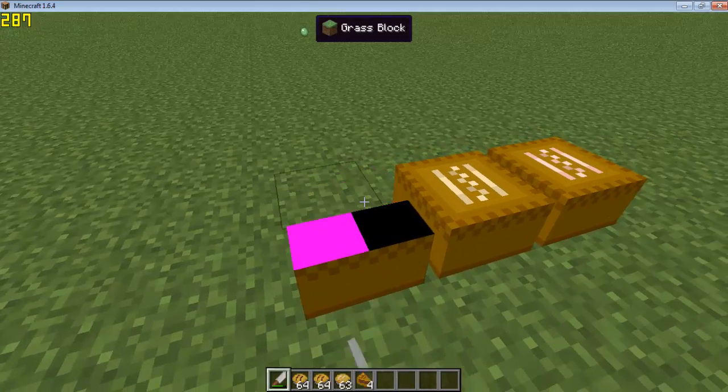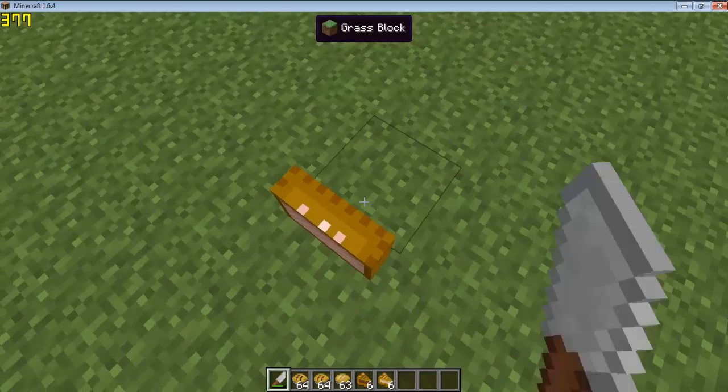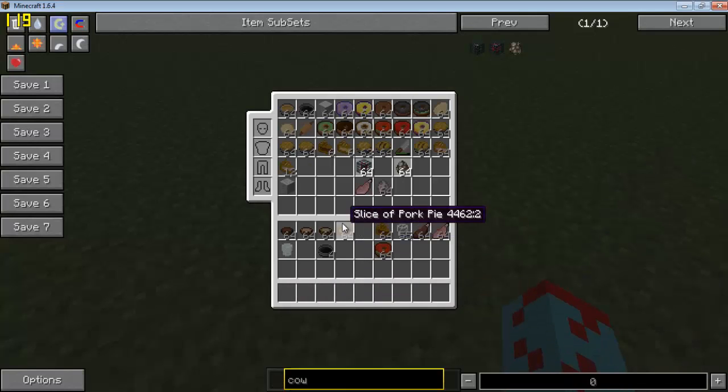Basically, you just right click and you will get slices from it. It's 6 slices for each one, just like a cake in Minecraft. At least I think it's the same as a cake. Yeah, and I'm not exactly sure myself, but anyway, let's just put all of that away.